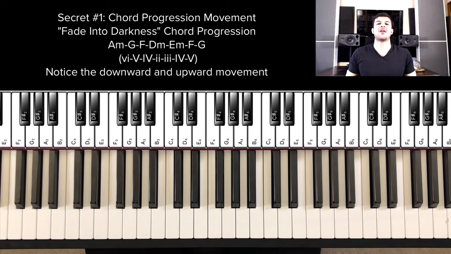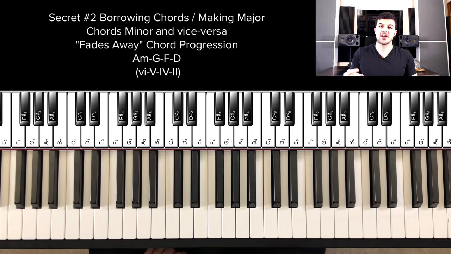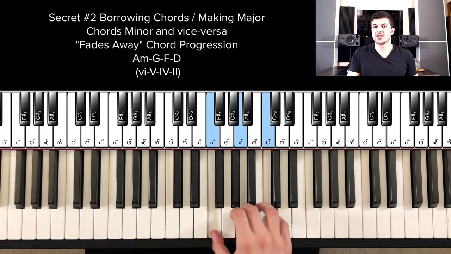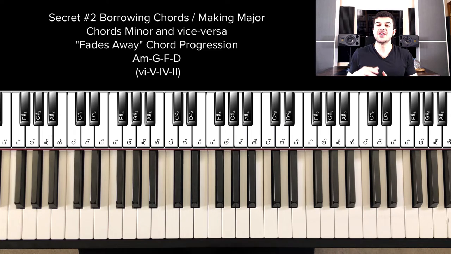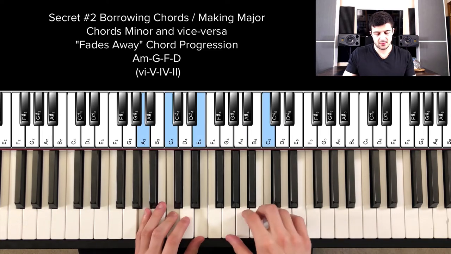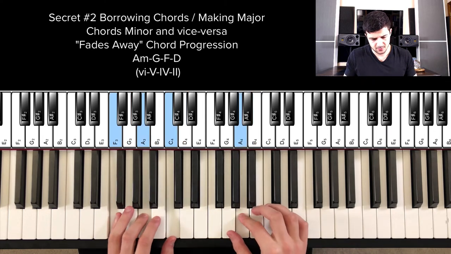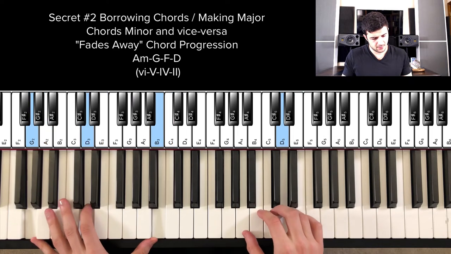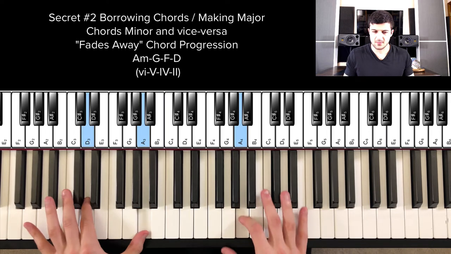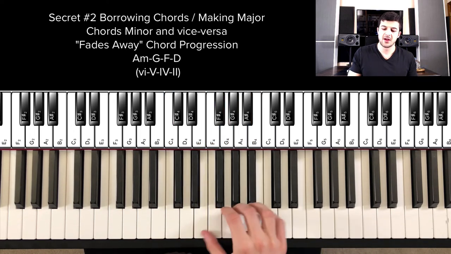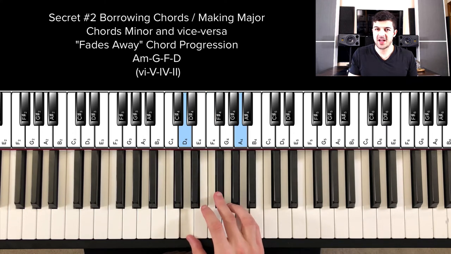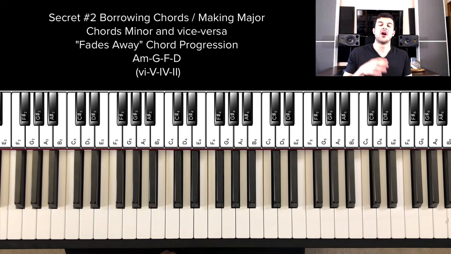What made his melodies even better was that he knew how to relate the chord progression to the melodies. The second thing Avicii does very well is he knows how to borrow chords from other keys. As mentioned in the chord lineup, you have certain chords that sound good made minor, certain minor chords that sound good made major, diminished chords made major, etc. One common one Avicii uses is in the song 'Fades Away' — all you're really doing is taking the second chord in the key of C, which is a minor chord, and making it major.